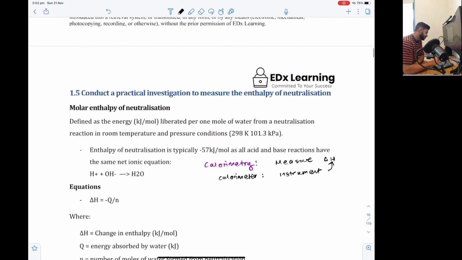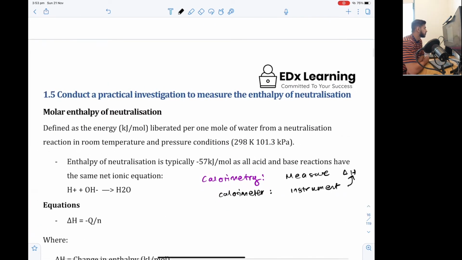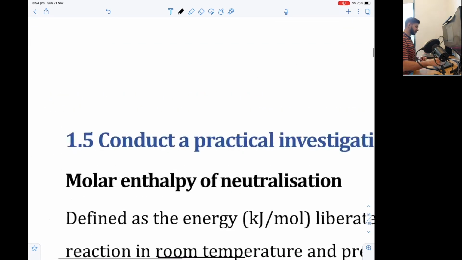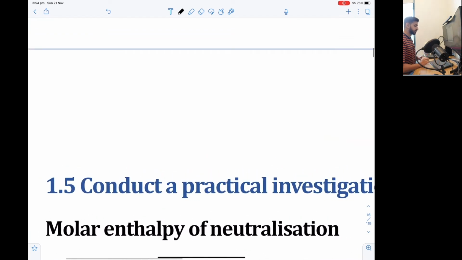Good. Now, who's learnt molar enthalpy of neutralization at school? Okay, well, we'll describe it. So I'm actually not going to show you the definition. You're going to intuitively derive it. Okay? Molar enthalpy of neutralization. Well, what did we say enthalpy was, Gerald? That's the heat energy within the system. Good, right? So if we're looking at enthalpy of neutralization, we're measuring the energy of neutralization, and it's molar.